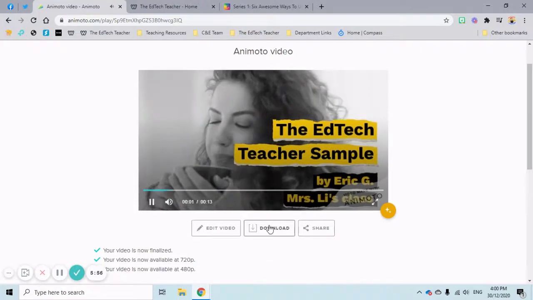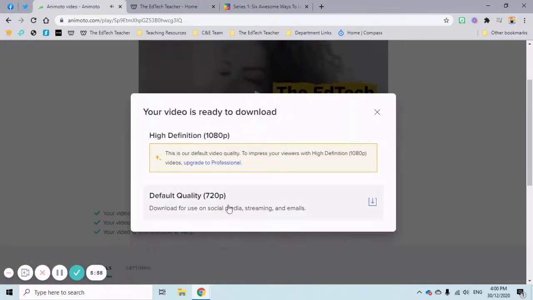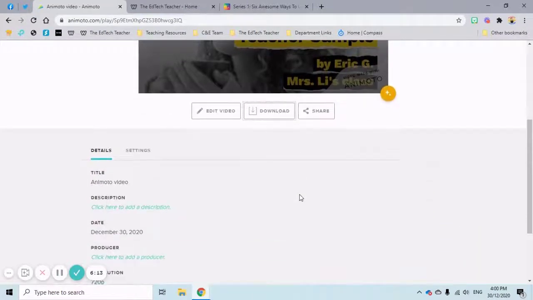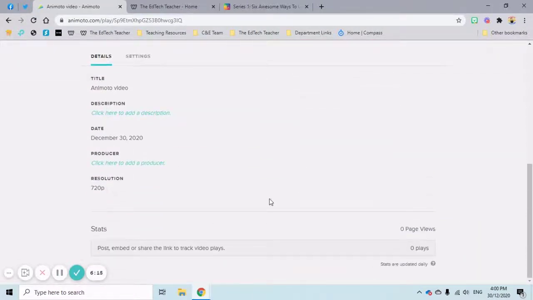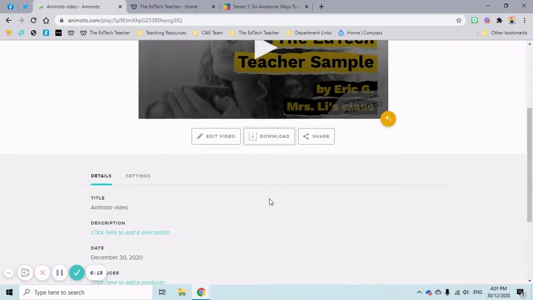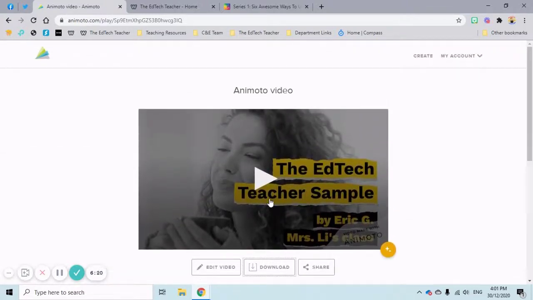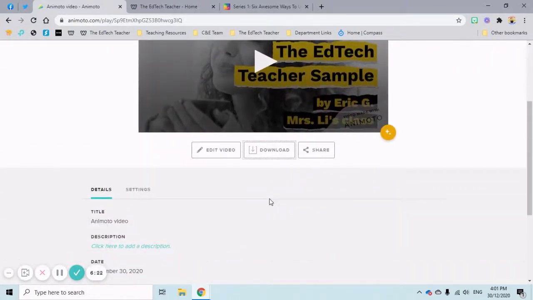Okay. We can download it, and we can download it in the default quality of 720p, okay? We can't do high definition because we don't have that professional account, so just be aware of that. Now, it does actually render it in a variety of different resolutions, so if 720p is too much, there are some other options available for you as well.